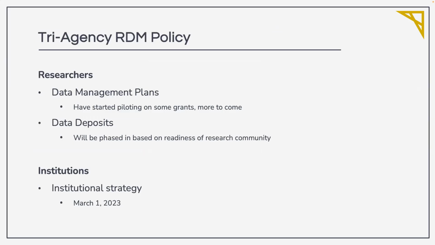And then finally, so I gave you the philosophies, what I believe. If you want tri-agency funding, you're going to have to do this. I'm sorry, this one is way worse, but it is kind of more pertinent. They did produce a policy that came out 2 years ago for researchers. Data management plans are being phased in to be part of the funding application process. On the resources page I gave you is the most updated list of all the grants requiring data management plans now. They are going to be phased in as time goes on.